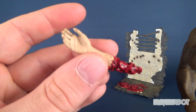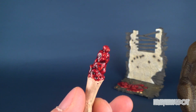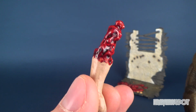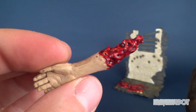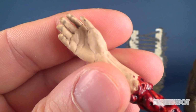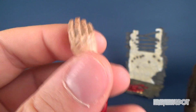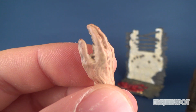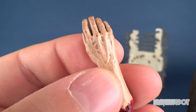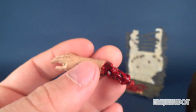The hand is actually nicely sculpted. The stump portion leaves something to be desired because it doesn't look so much like a severed stump as it almost looks like a candy. That's a candy you should not be eating. But for all intents and purposes, it's not a bad looking hand sculpt. You've got a little bit of brown or gray that they've added to get to the little areas such as the veins and little bones in the hand. Not a bad looking hand.